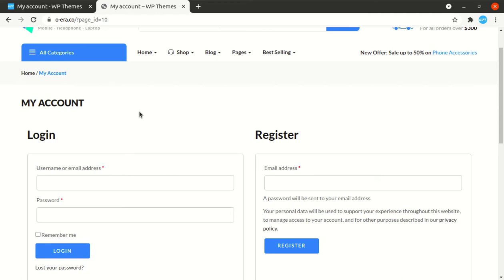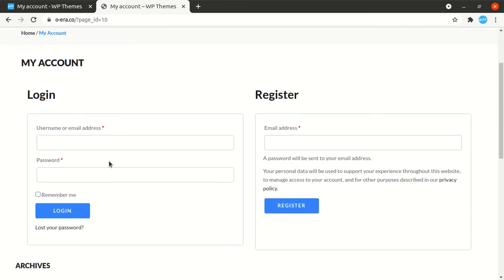Basically this video is for the reCaptcha and WooCommerce combination. We are going to watch how we can enable the reCaptcha option at various places of the website pages of WooCommerce, login, register and checkout and all the relevant pages.